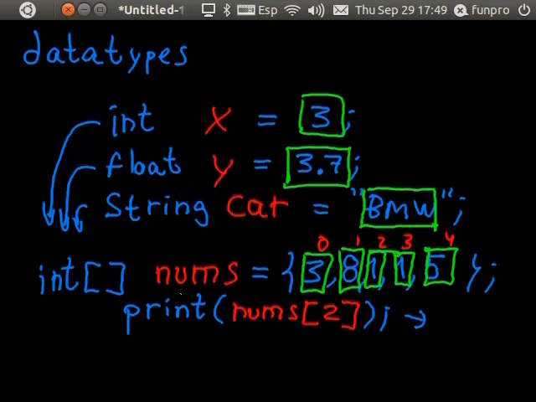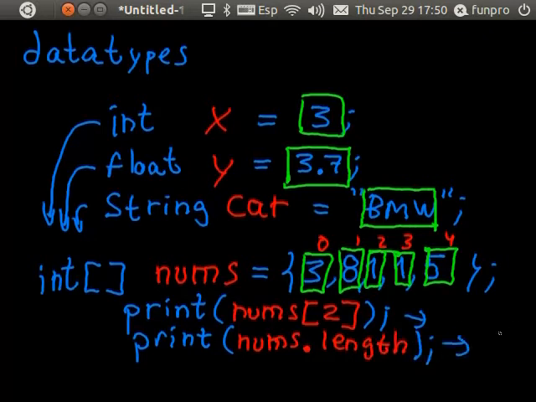There are different functions that can manipulate the arrays. For now, the only thing we're going to need in our program is we need to know the length. How many elements do we have in this list? And we can find this out very easily. We can say print, and we can say here nums, and we just add dot length.